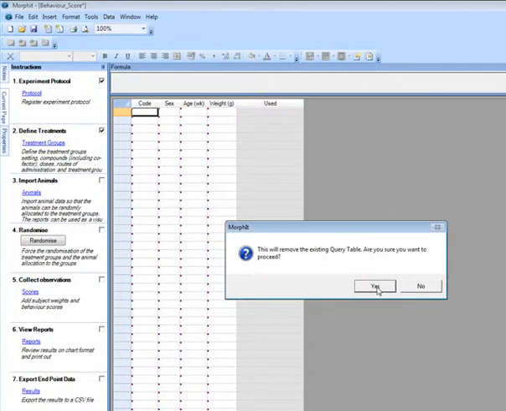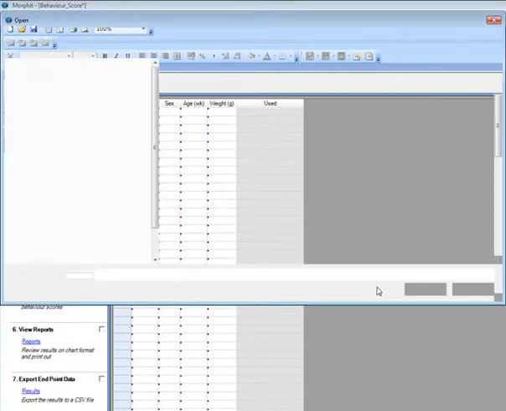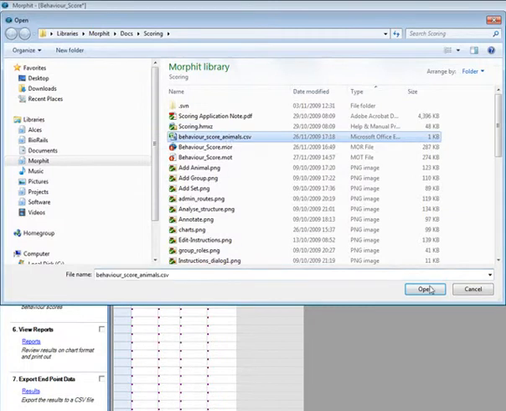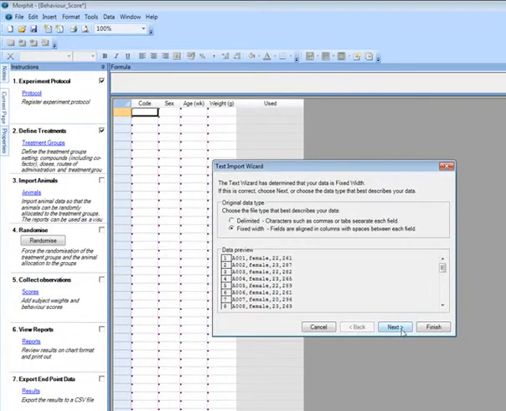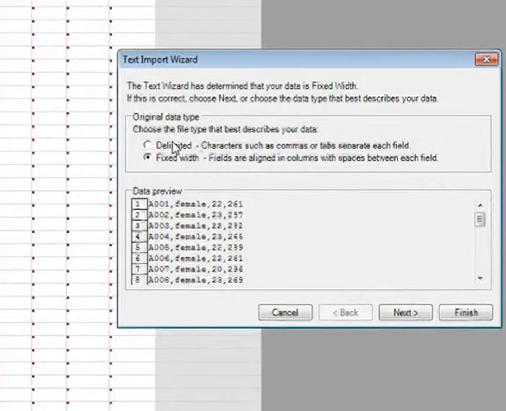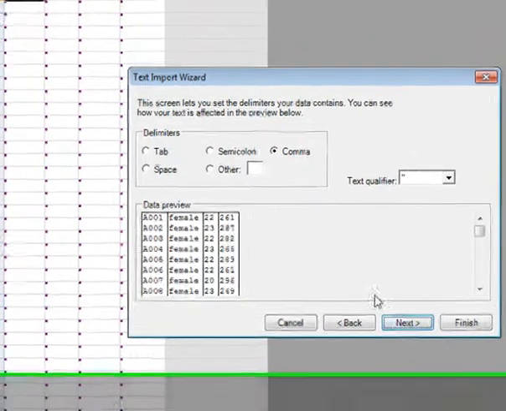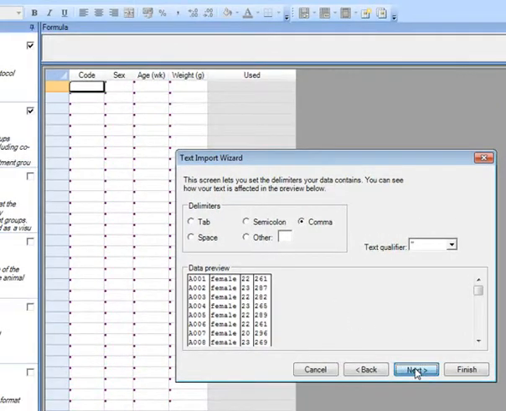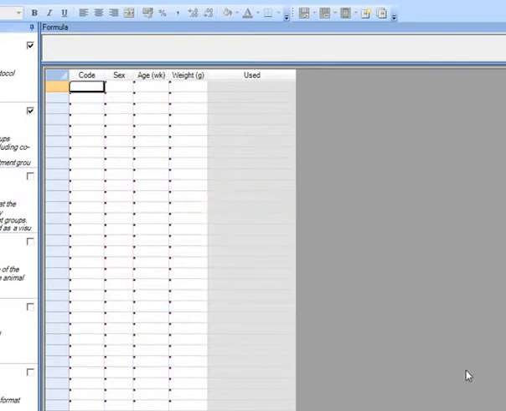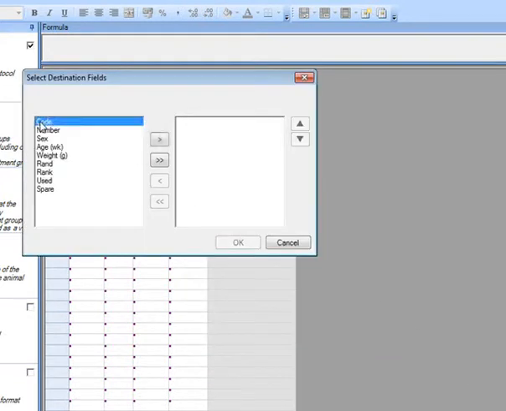And there already is a file associated with this, but we'll just overwrite it. Okay, so this is, in this case, a very simple text file. It's comma separated. And we're going to select the columns that match the data.